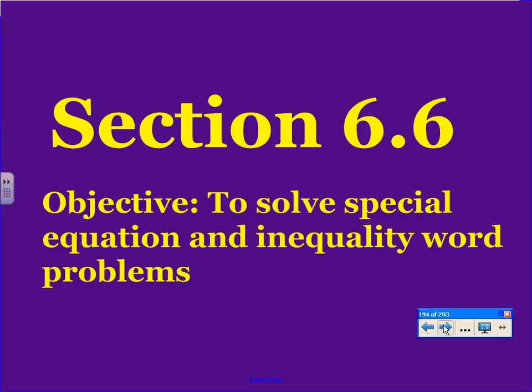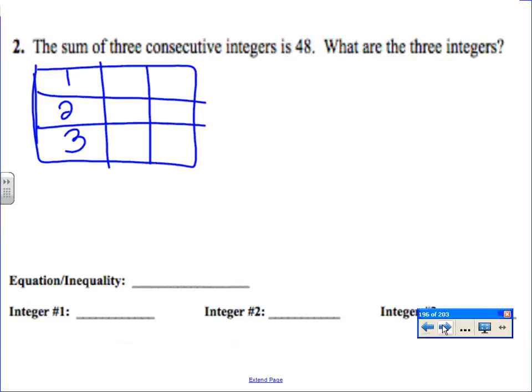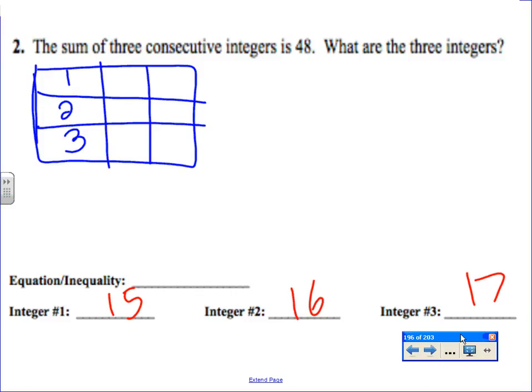Okay, number 2, I had you guys do at the end of class and told you to make sure it was done for tomorrow. So number 2, what 3 integers did you guys get that add up to give you 48 and they are consecutive integers? Luke C? Good, 15, 16, and 17. And if you check that, 15 plus 16 plus 17 is 48, and they are all consecutive integers. They go in order. Does anyone need me to go into more detail on this or go over anything? No? All right, let's go on to 3.